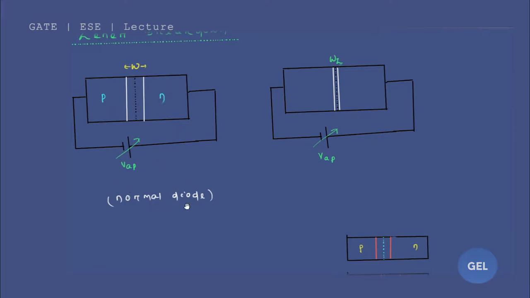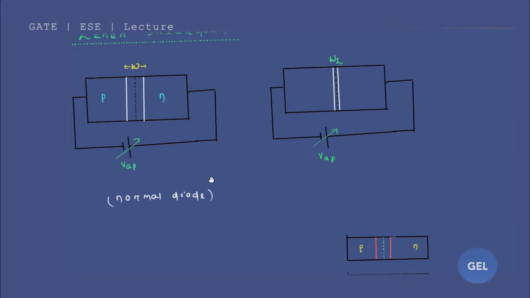It is a simple, normal diode. Now, in this normal diode, we used to get our avalanche breakdown. Because with an increment in reverse bias voltage, our effective electric field used to increase, and that effective electric field becomes responsible for the electron gaining kinetic energy. Then the electron collides with the lattice atoms to produce heat energy, and that heat energy becomes responsible for the breakdown, and that breakdown is called avalanche breakdown.